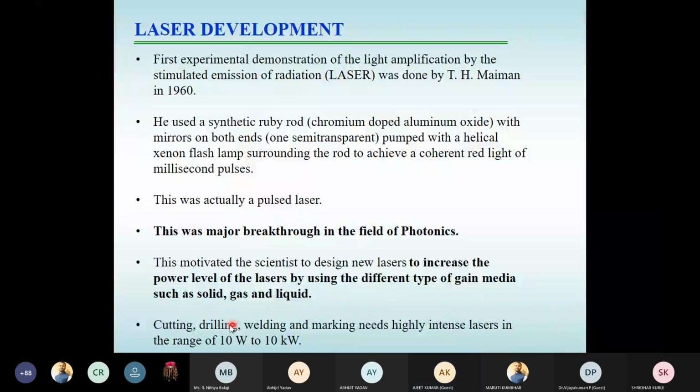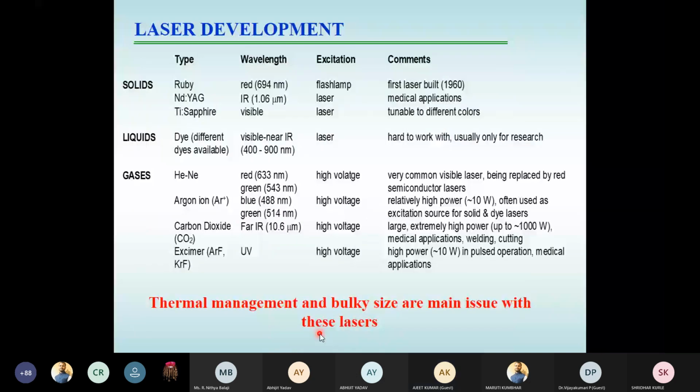This is one of the charts which I have summarized here. You can see the different media and different types of laser which are already there in the field. I'm not going to stress these particular lasers, but you can see different media have been used, and their output wavelengths are also different. Depending on the output power level and their operating wavelength, they are used in different fields.